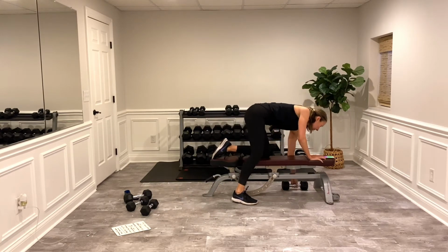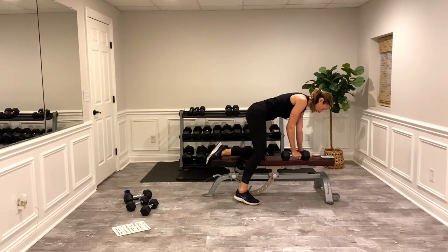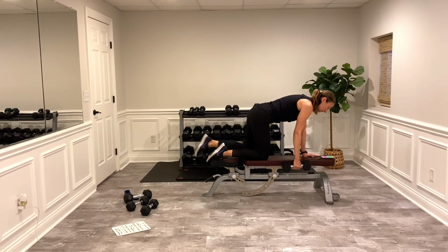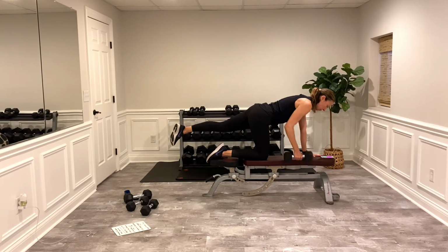I'm gonna give you an extra second to set up here. So, weight in your right hand, left leg's on the bench. Put that right arm out underneath. Get that left leg up and get ready. 3, 2, 1. Exercise 5.